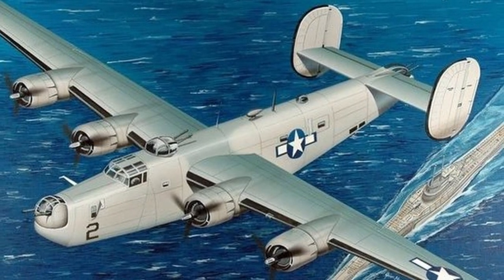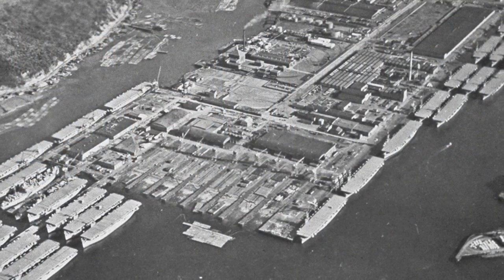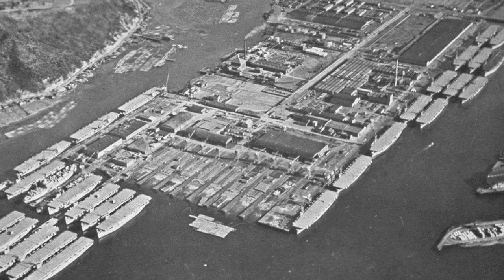By late war, HMS Habakkuk was simply not needed. It was further not the only concept for a floating island carrier — other ideas such as welding liberty ships or landing craft together were explored. More often than not, simply improving current methods and designs makes for the best use of resources. The Allies improved their long-range aircraft and the methods by which carriers could be manufactured. The United States built 122 escort carriers during World War II.